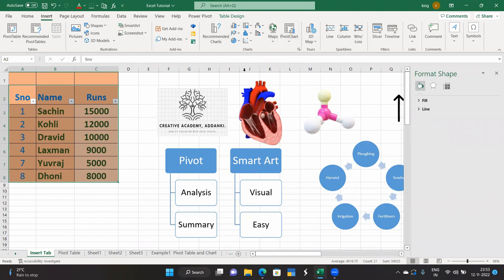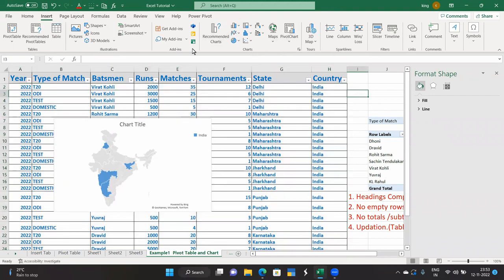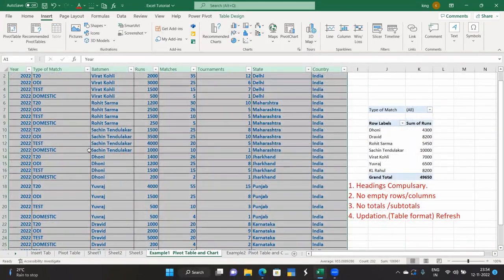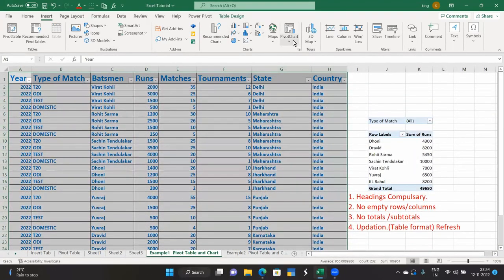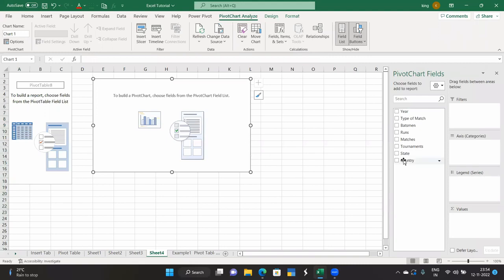Pivot chart. Based on data, we created pivot tables. Now we can also go for creation of pivot charts. Now I have selected all the data in Table 3. Table 3 is already selected. I'm simply clicking on OK. Now in the same manner, what I have to do is give values like runs under values.